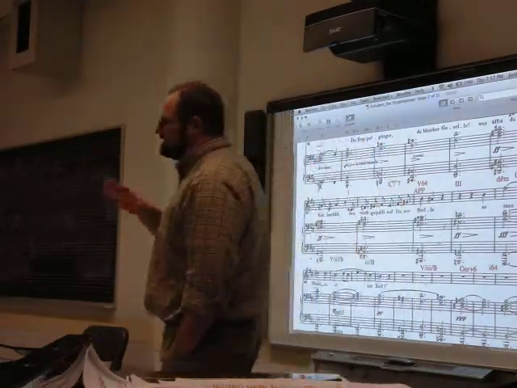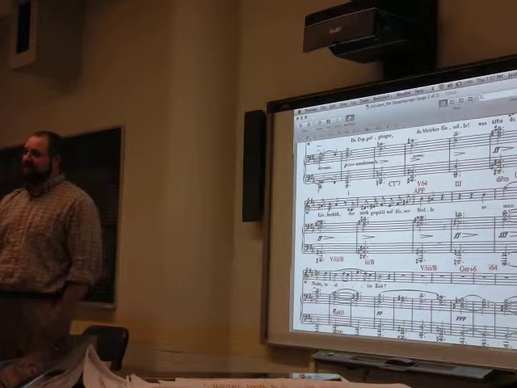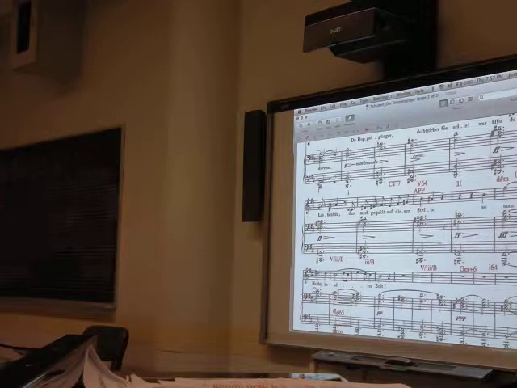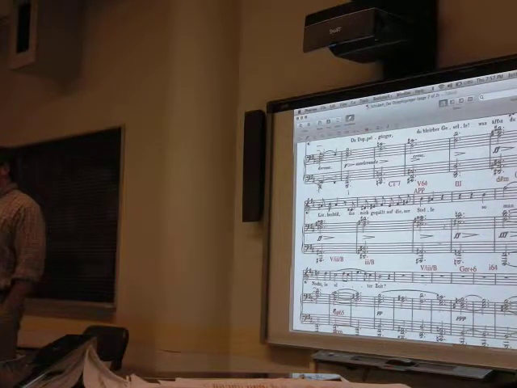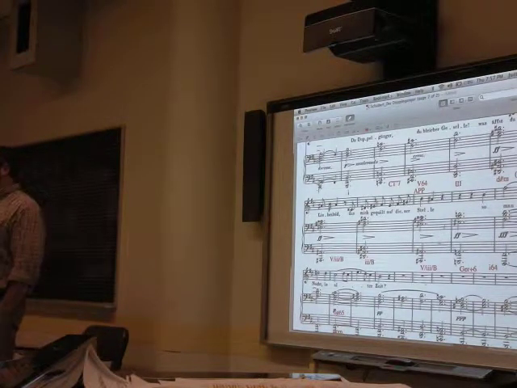I will have this posted. Honestly, it's probably not going to get posted until tomorrow afternoon, early evening. But it will be this piece, and you will have to do a Roman numeral analysis of it. You have at least 1 score to get started. I'll post a clean copy of the score, put the link up for the recording, and give you a few questions to think about. One of those questions is going to be, what is the key area of this piece? And how does the composer deal with the concept of ambiguity?